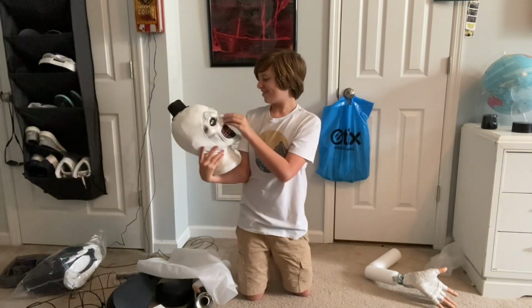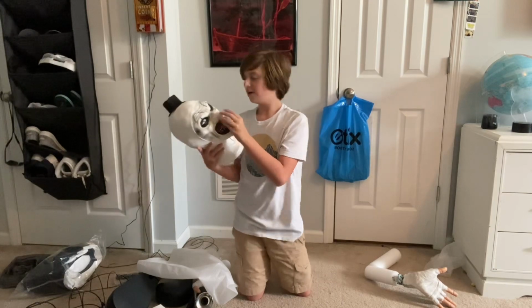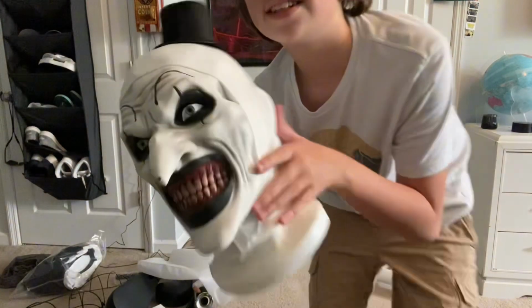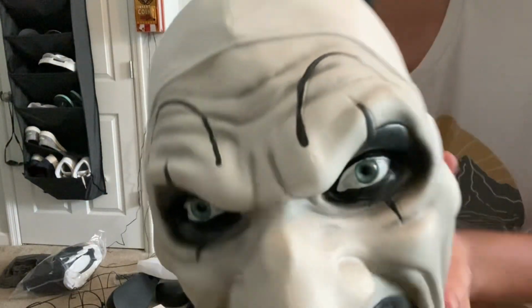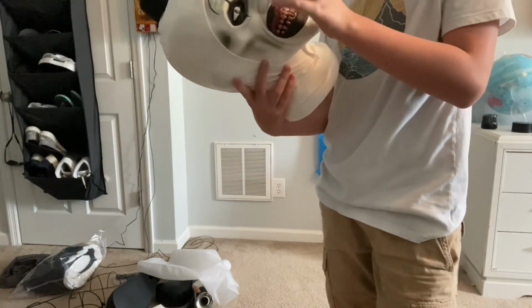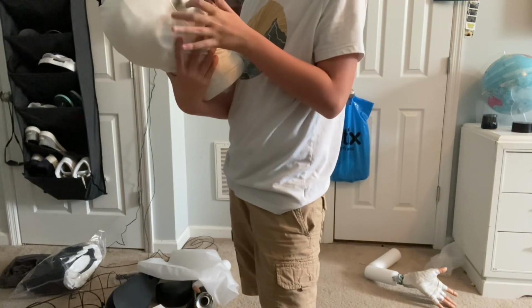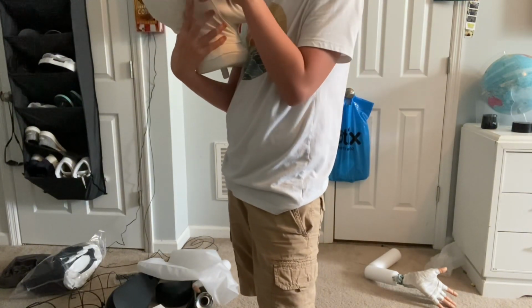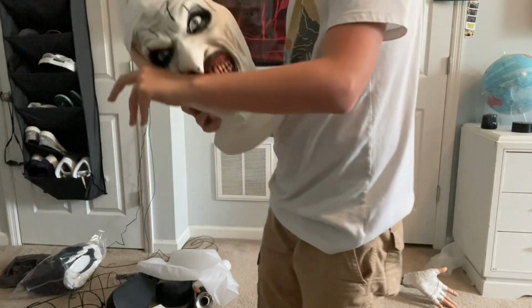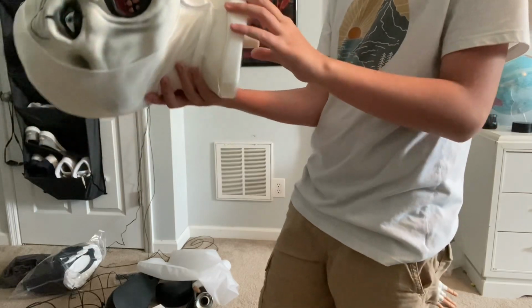Oh, wow, that is completely awesome. His eyes look so cool. Let me show you the detail on his eyes. Those look so lifelike. And his head is, yeah, he's latex. I thought he was going to be hard plastic. Just look at that head. That is completely awesome.